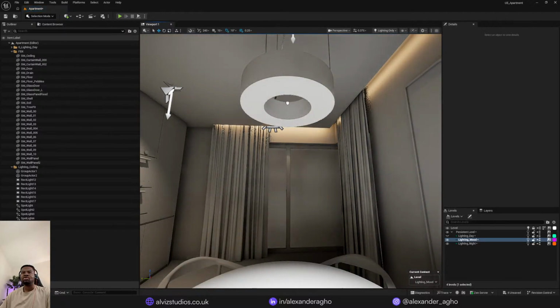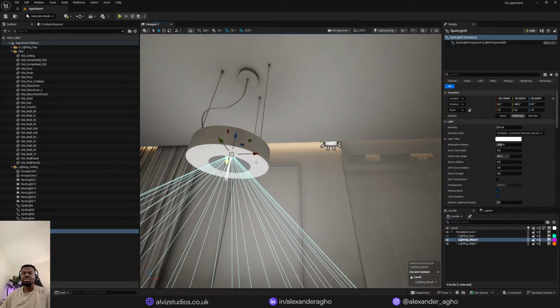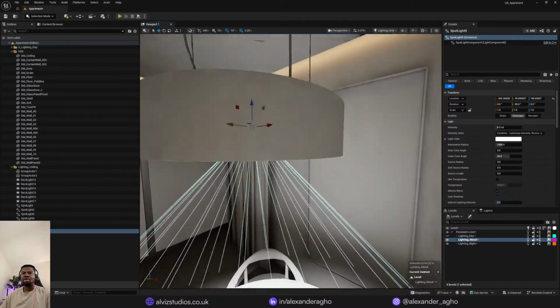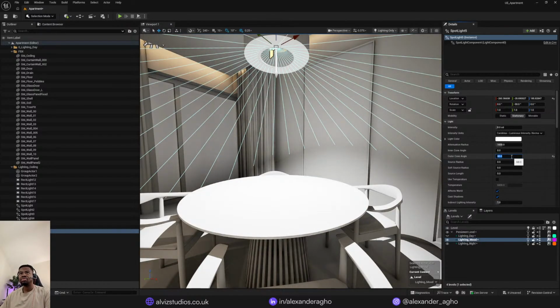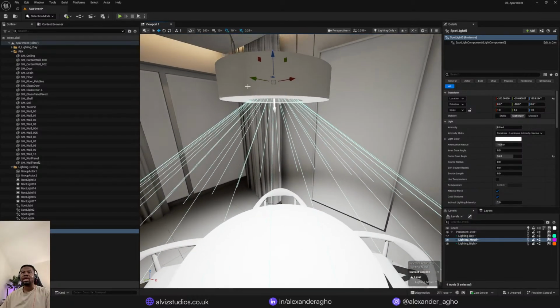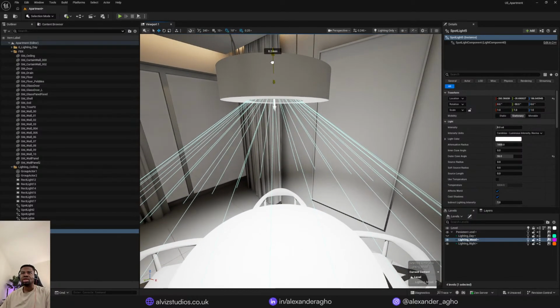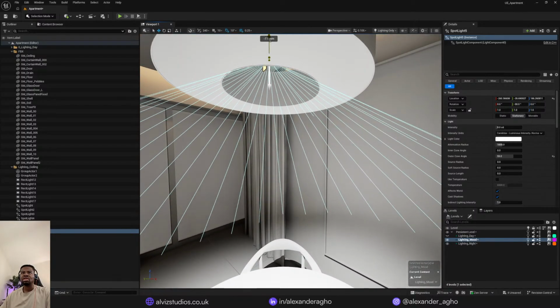So I'm going to drag this here, move this in here, and I'm also going to increase the cone angle to, let's say, 60 and 55. And what I want to do is move this light up until just before the light touches the mesh.